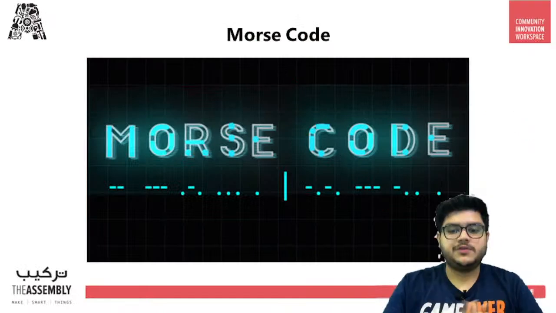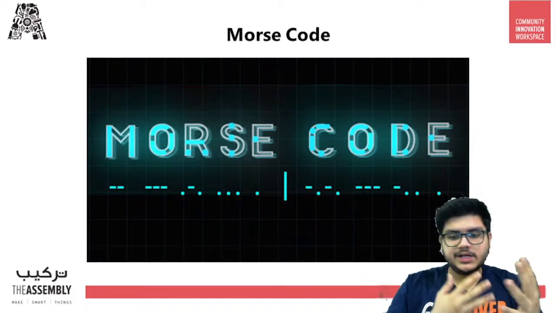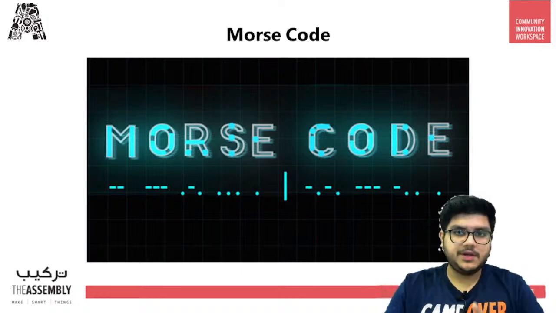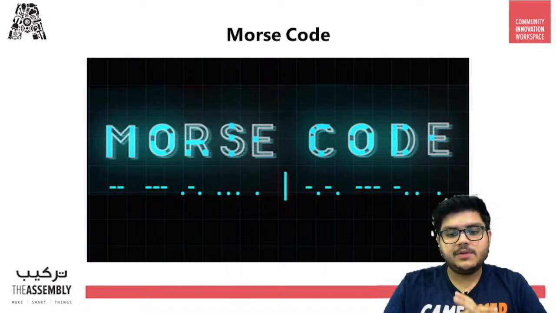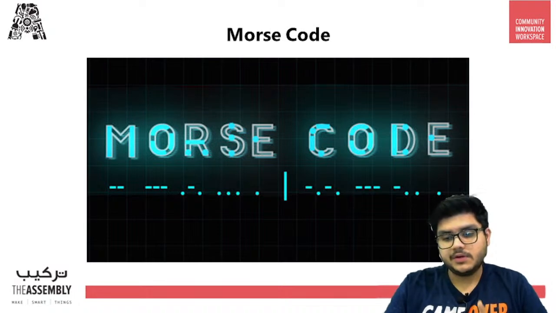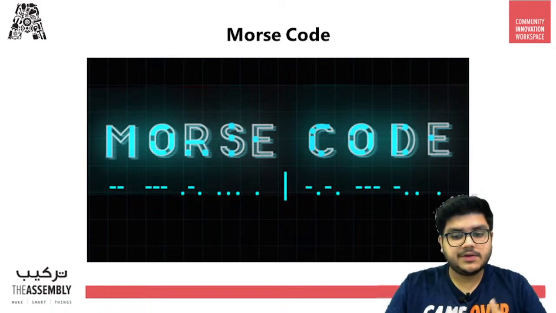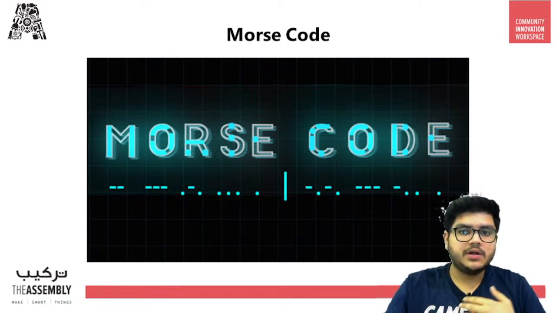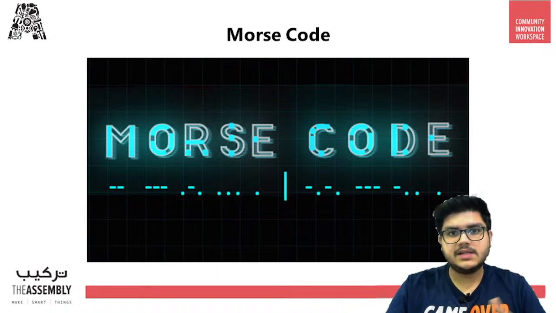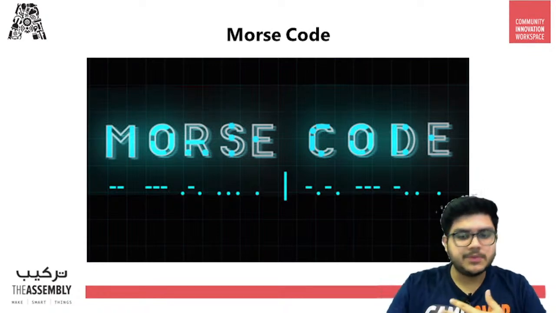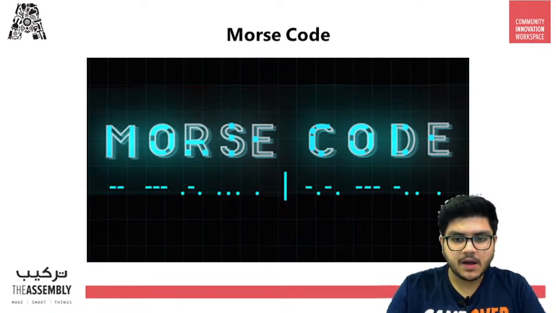So what's Morse code? In the past times when communication was not as simple as today, one of the most common ways of communicating was Samuel Morse's method called Morse code. In this method, each letter or number is represented by short dots or long dashes, which are basically used to cipher the text into an encrypted message and can be used for communication between two parties.